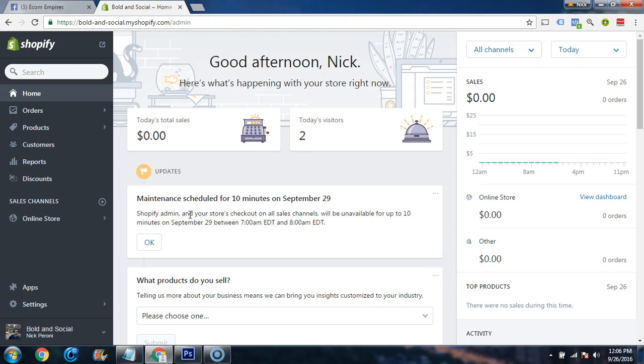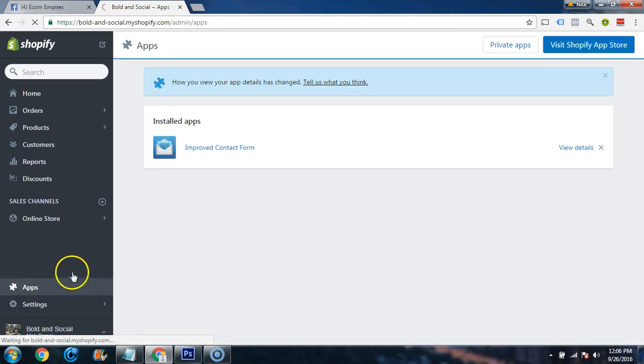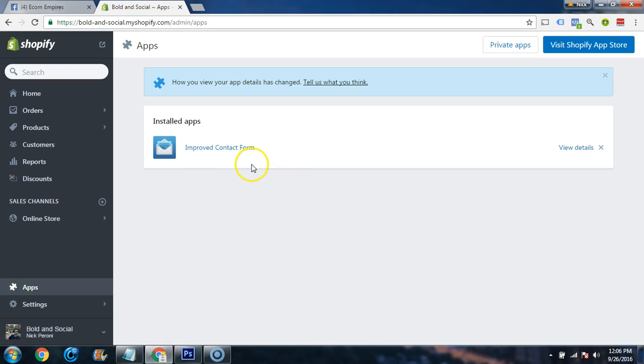So the next part that we want to get done is going to be just getting everything set up, basically your apps and your Facebook page for what I like to call money-making systems. You're going to have these money-making systems running for you to make sure that you're constantly maximizing on your traffic and making as much money as possible. And the beautiful part is that Shopify makes it very, very easy to do this with some apps that are already out there. All right, so right now, all you probably have installed is what I have installed, the improved contact form, which we did in the last video.